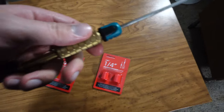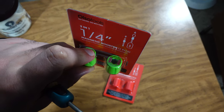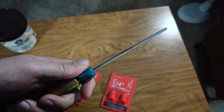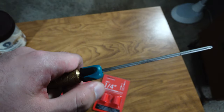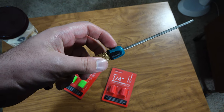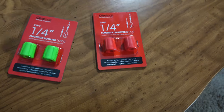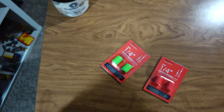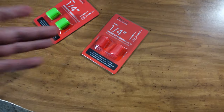I still prefer the Makita version, even though it doesn't have the exposed magnets, so using it to put in screws is a little tougher, but it does a better job and is much sleeker at magnetizing. And I did find a way to still get these. They apparently still sell a bit set that has the Makita Mag Boost, they call this. Make sure you don't get the new one though. Or just pick up these Olsa Tools ones. They're actually, I would say, better. They're just not as compact. I just prefer the Makita one. It's like 20-some bucks to buy that bit set. If you don't have a need for the bits, just pick these up. It's $10 for a two pack.